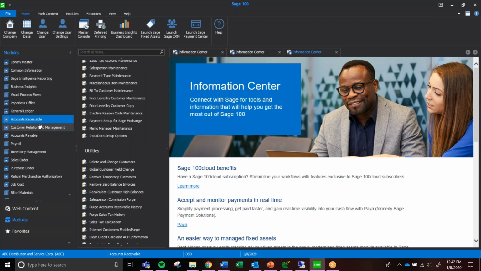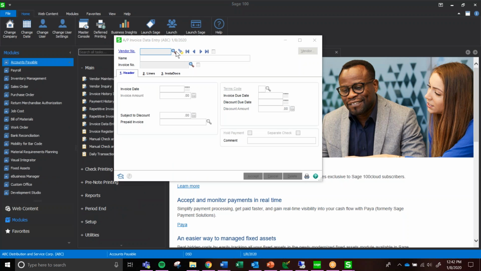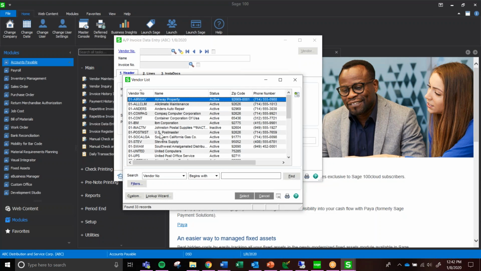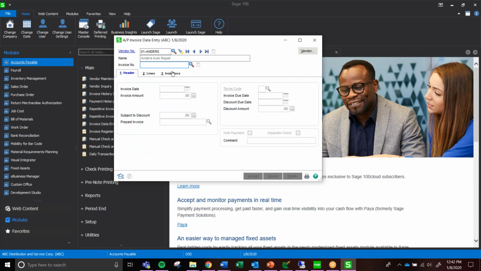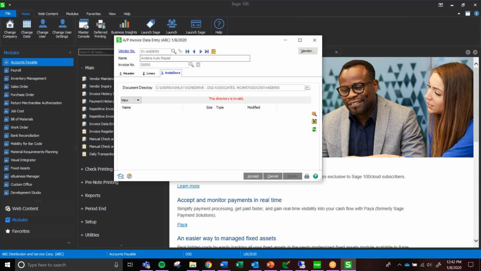Let's go ahead and jump into AP. Let's just create an invoice. Note, during our setup, we had the option to turn on Instadocs within data entry.